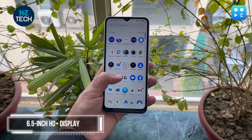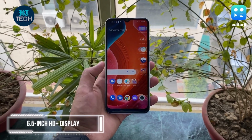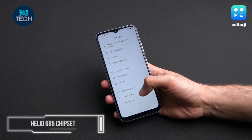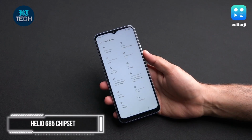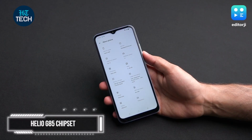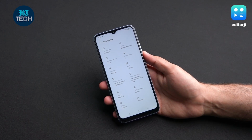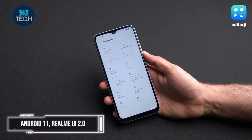At first glance, the screen looks modern enough with the U-shaped camera cutout, but the bottom chin is quite bulky. If we check the phone's About section, we can see that it gets the previously mentioned HELIO G85 chip, along with 4GB RAM, 128GB internal storage, and Android 11 with Realme UI 2.0 on top.